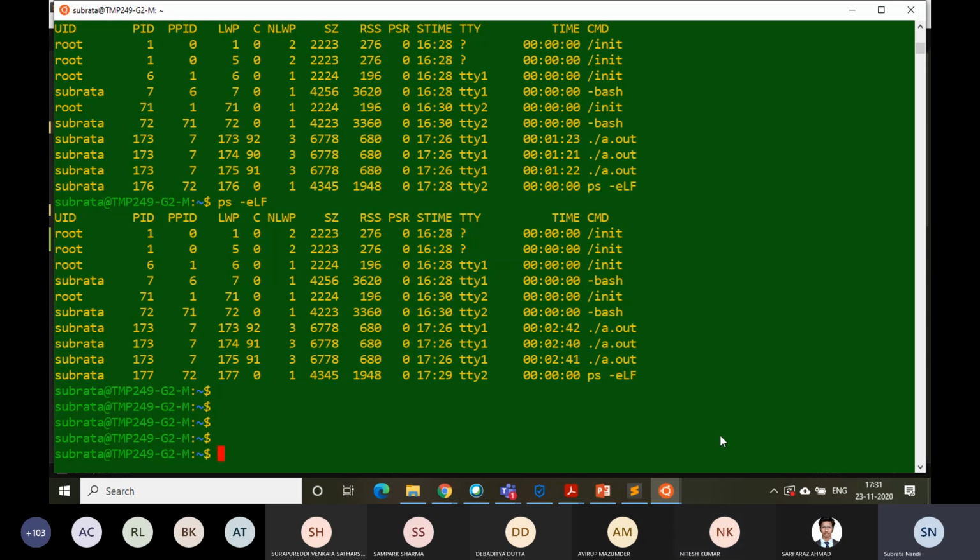So this says that 173 is getting 92% of the CPU share, and the other two are more or less the same. But if I schedule 20 or 21 such processes, or lightweight processes, or threads, and I have got 4 CPUs, how much CPU utilization will each one experience?